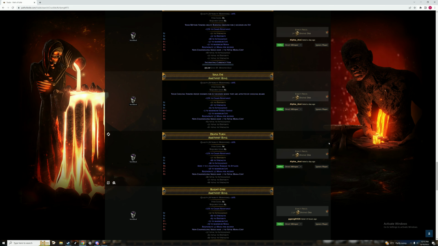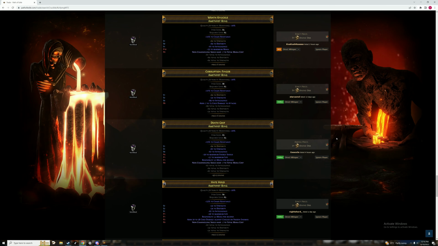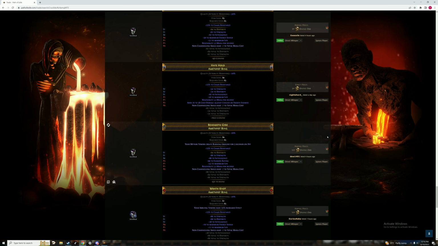and then it's a high chance that you have a slot for non-channeling skills have -7, and a ring like that sells for about 9 divines. In about 2 or 3 days, you are going to sell a ring like that for 9 divines. So this is what it should look like.